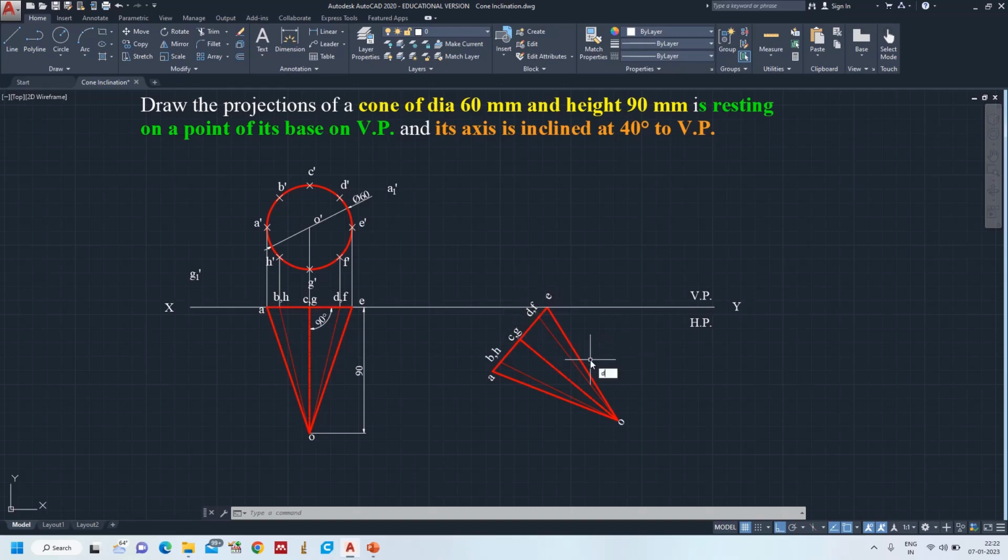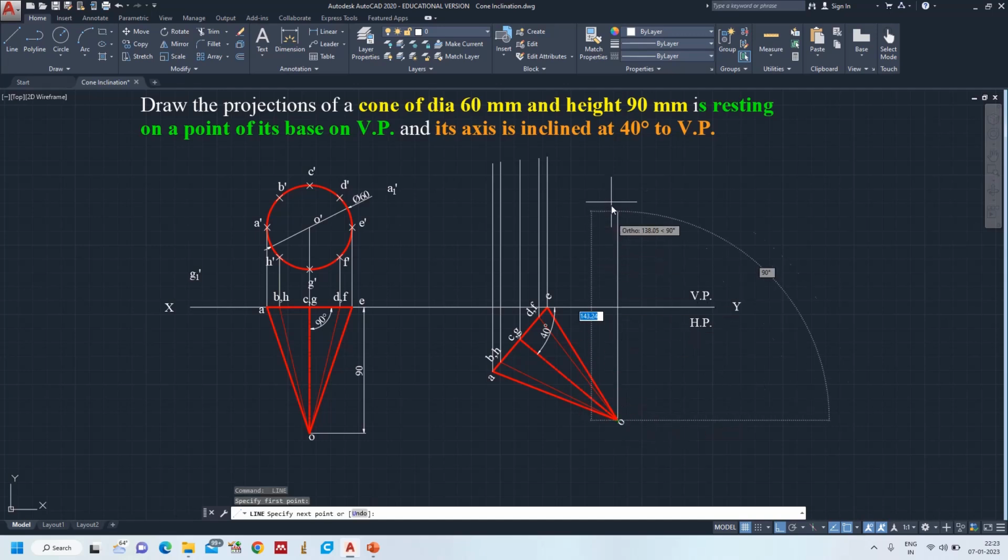So now you can give the axis reference inclination, yes, 40 degrees, perfect. So to draw the final front view, draw the vertical projectors. Okay. And draw the horizontal projectors.